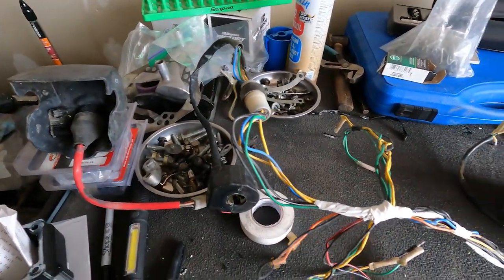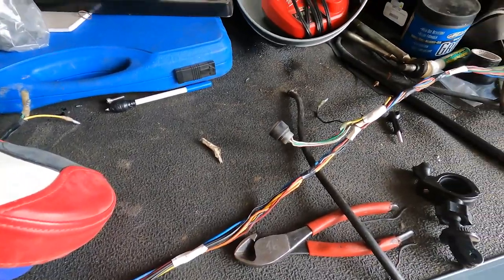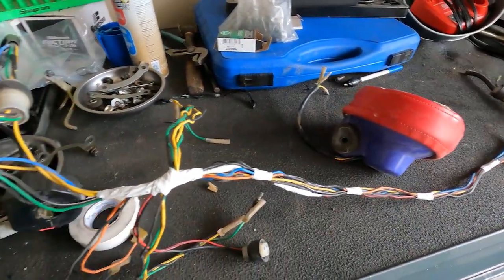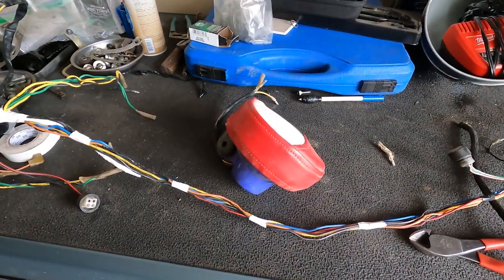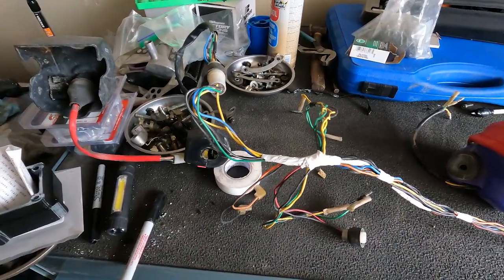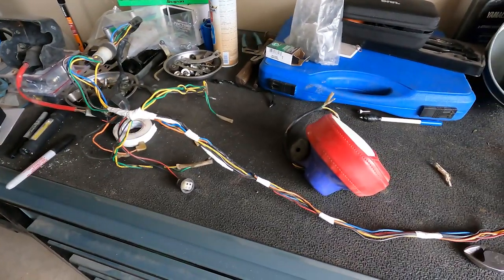Alright guys, so here is a rough overview of where we're at. I've got this prepped. I'm not going to bother you with taping the whole thing from front to back. I will probably do a quick layover and just show you where it lays out to be. And then I'll give you a quick idea on how to test it. Mine's on the ground right now, so I can't test it right this second, and the battery's about ready to die. So that is the removal, guys, of your throttle override system.